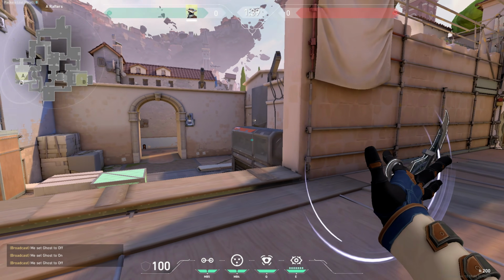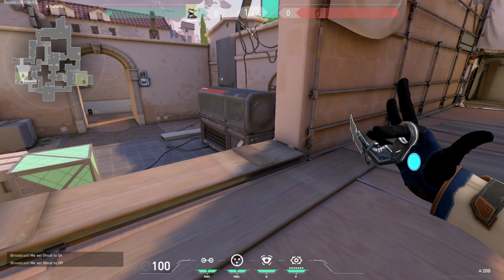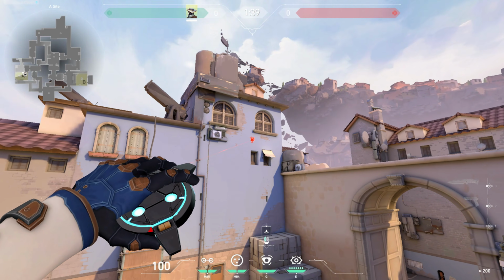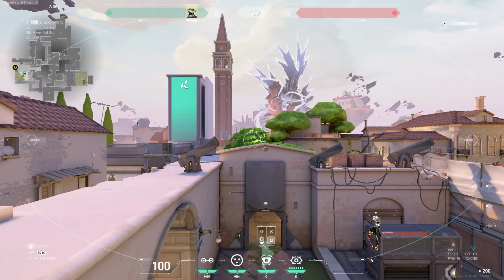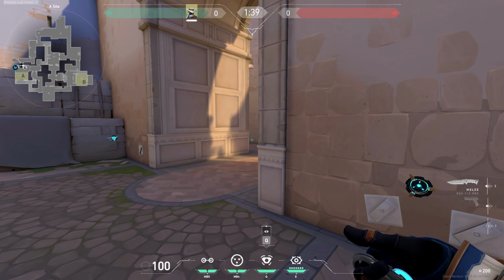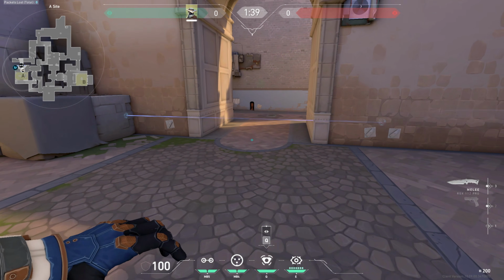Next we have A site on Ascent. First you want to crouch jump onto generator from rafters and jump place your camera on this wall here as high as you can get it. Here. You want to place your first trip here. Throw your cage under the trip.